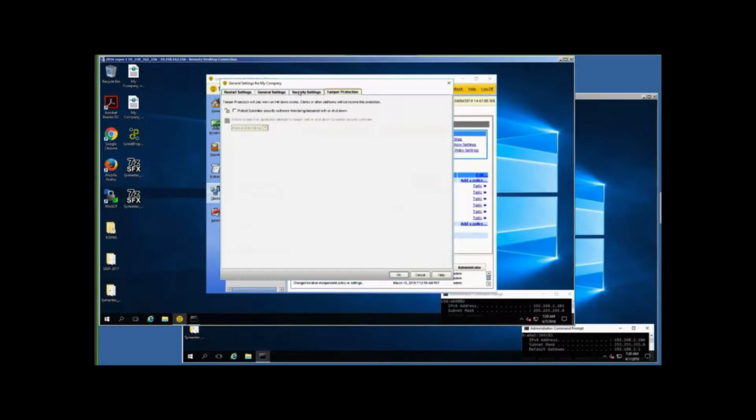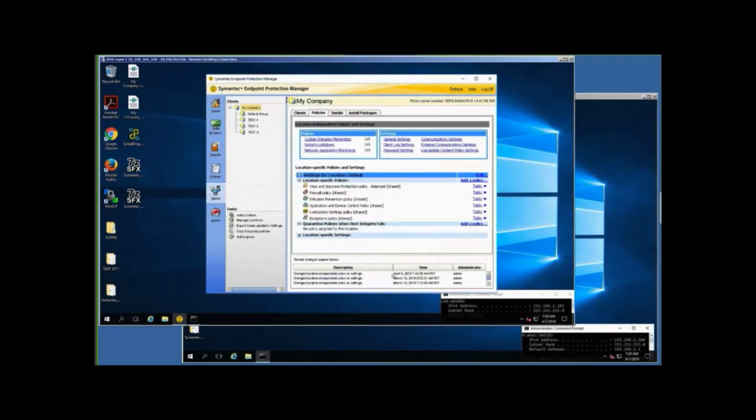We also want to disable secure communications. We just want that client to be able to access any SEP manager that will answer. And under General Settings, we're not going to remember the last location. Disable that. Now remember, you need to do that 2 to 3 weeks ahead of time in order for those clients that may be out of the office, or those people who may be out of the office, to have time to come back in and actually pick these settings up.